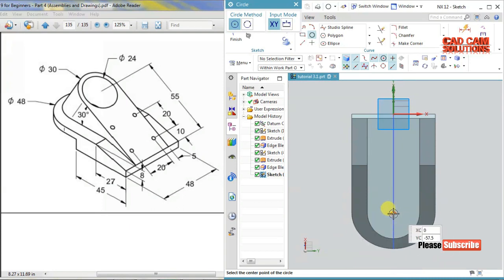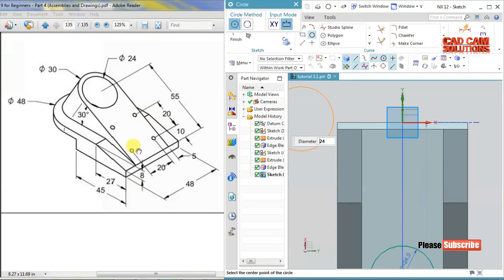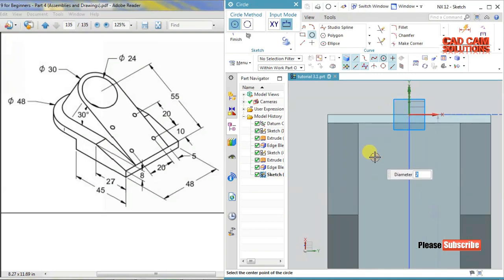I will draw circle of 24 diameter, and again 4 circle with some smaller, I think diameter has not been defined, so I will take diameter of 2 and click here, and again click here.